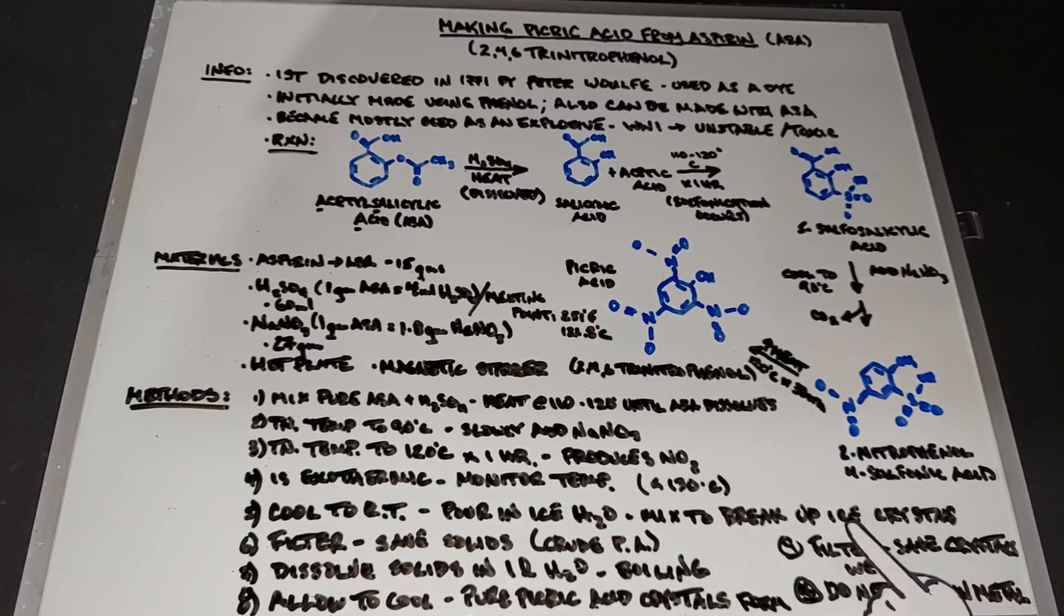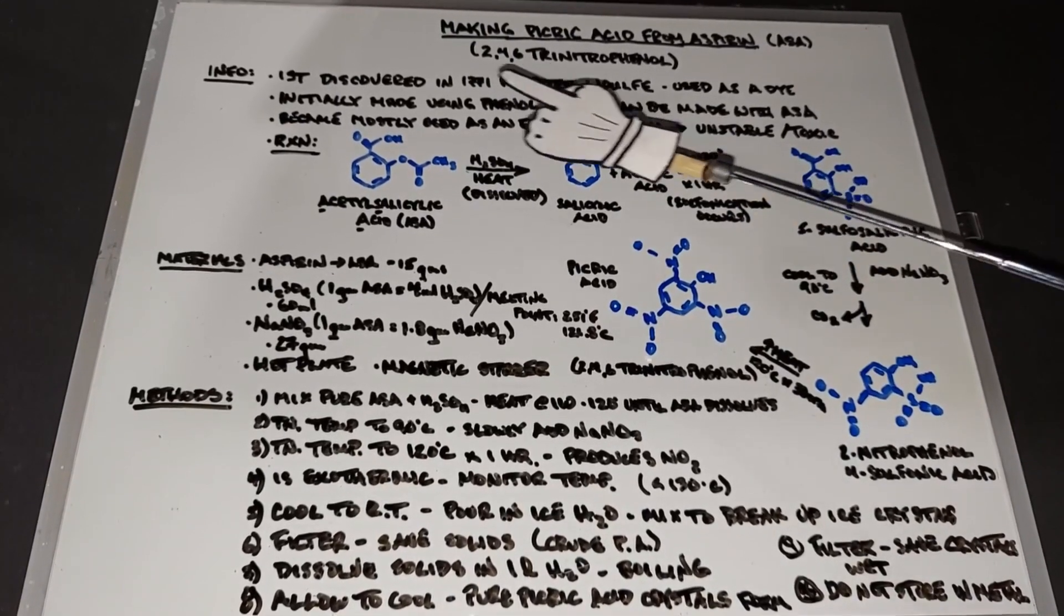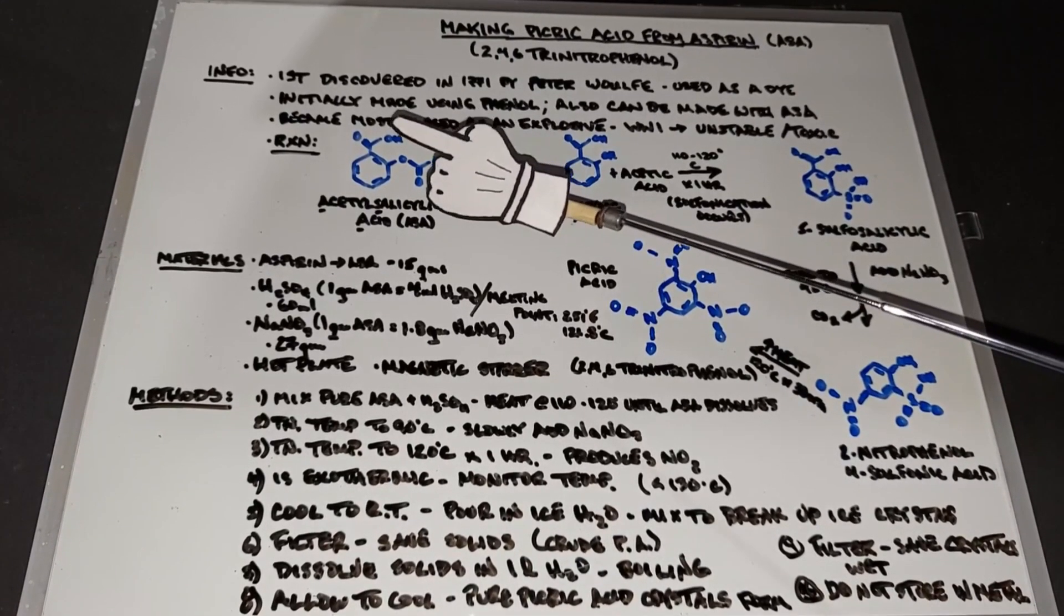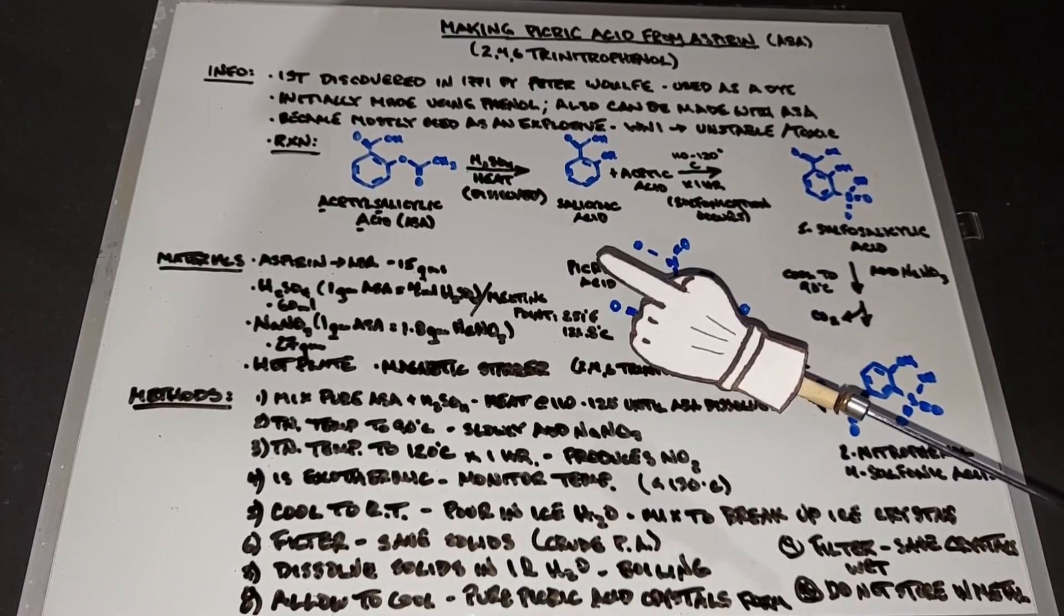Next, you want to filter and save the crystals. These are pure picric acid crystals, but you want to save them wet, not let them dry. When they become dry is when they become dangerous. You also do not want to store them in a metal container. Only glass or plastic for the same reason. Picric acid mixed with metal becomes unstable and can explode. I know there's a lot of information here, but as we go through it step by step visually, as we actually make the picric acid, hopefully this becomes clearer and it's not that difficult. Let's go do it.